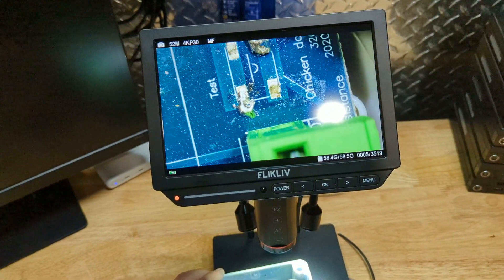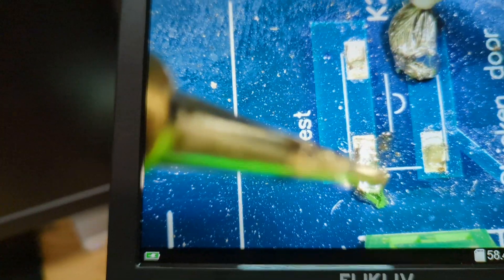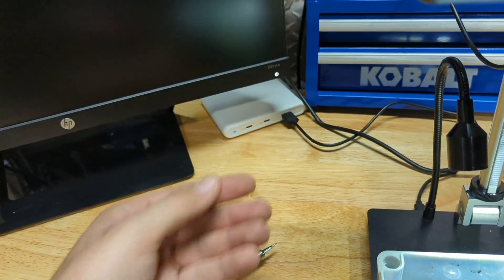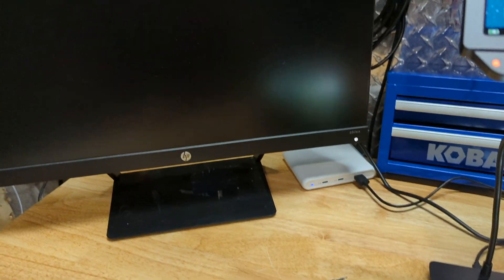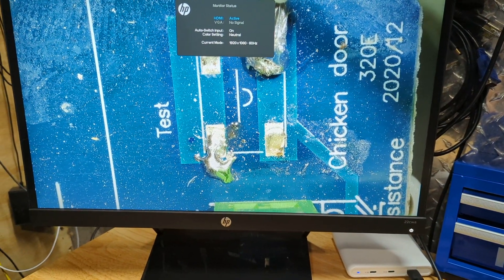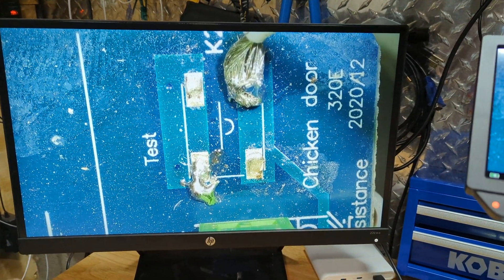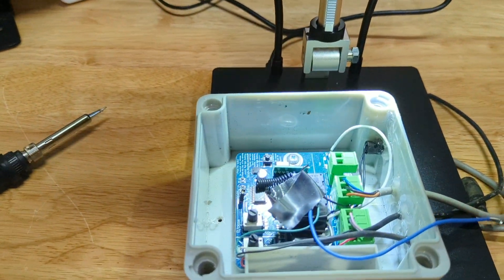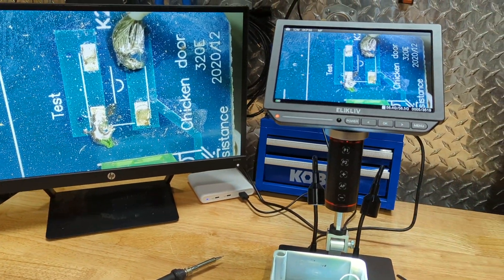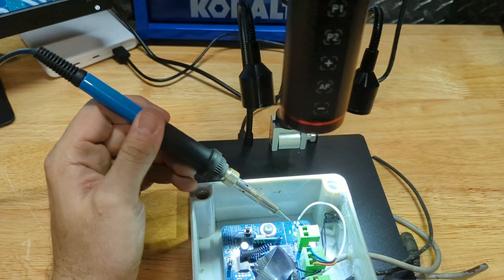Let's go back into the menu, go over to Microscope, click OK, and we're back on the camera view. We can go back to that solder point that needs fixing. Before we start, I'm going to turn on the additional external screen so we can see a bigger picture of what we're working on. Now we've got it displaying on both screens — sometimes a bigger screen is helpful if someone's looking over your shoulder at what you're working on.